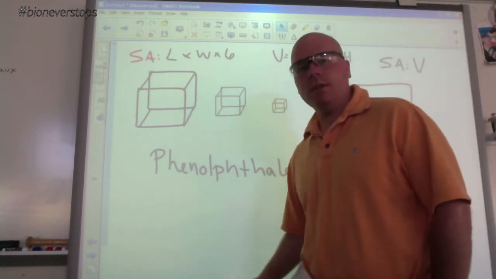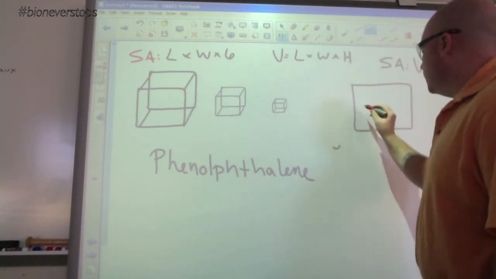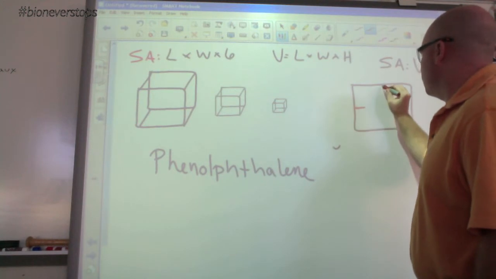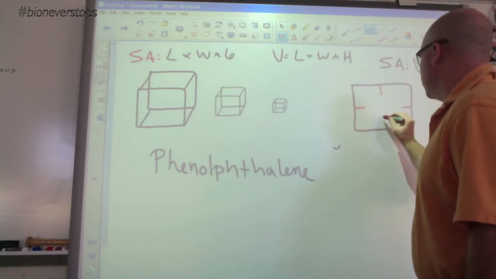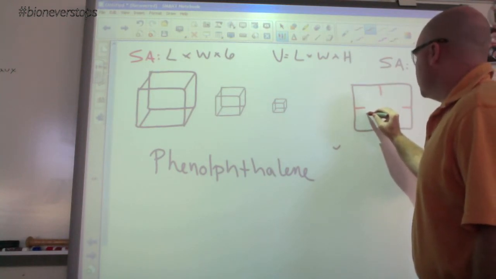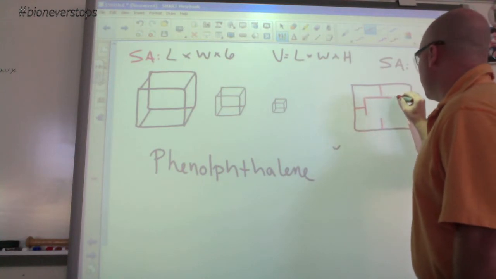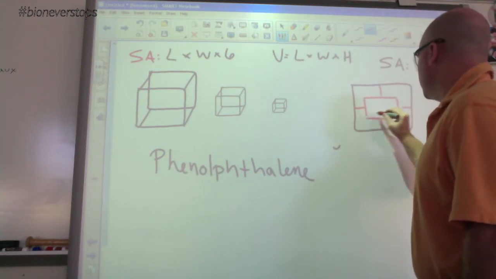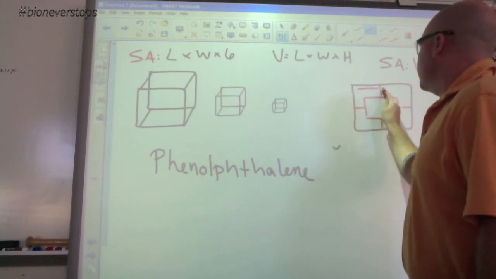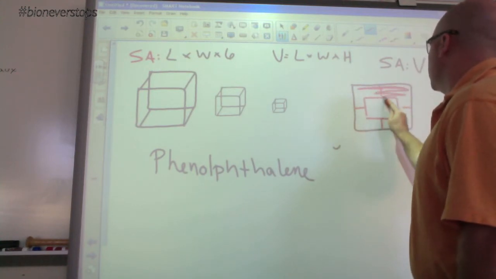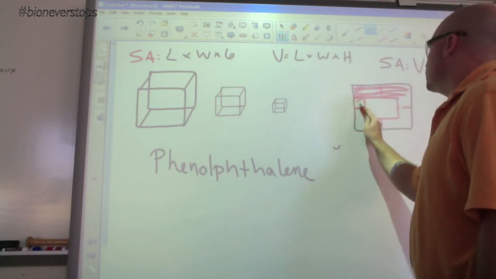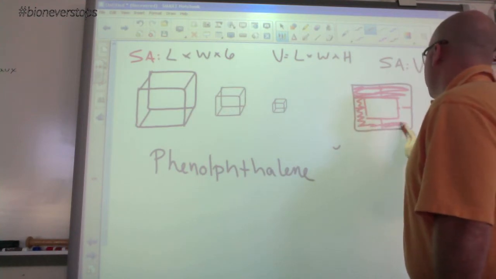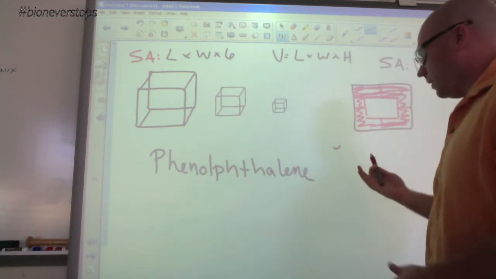And what you're going to see is that the basic solution is going to diffuse at the same rate from all sides. So as long as you don't let it soak all the way through, you'll see a perfect cube that the basic solution hasn't touched, and everything that it has touched is going to be a bright pink color, because that's showing diffusion.